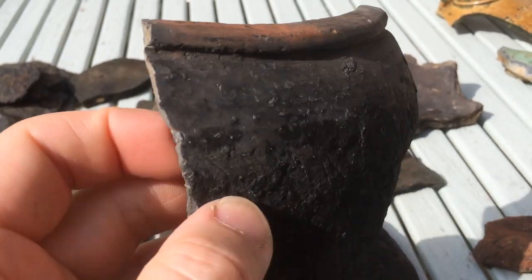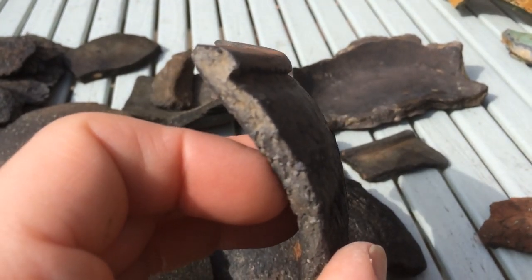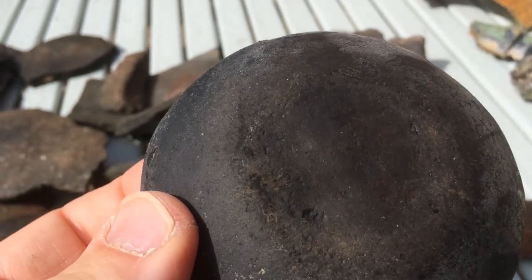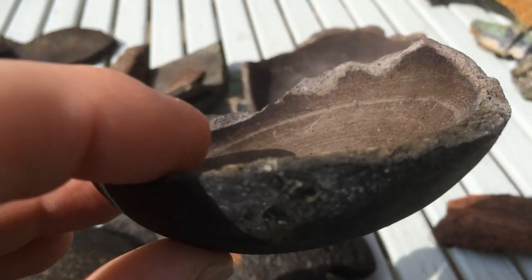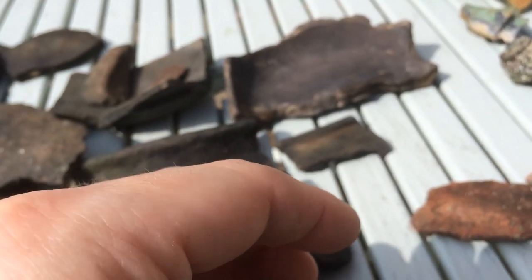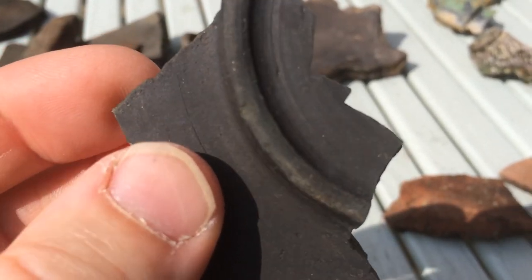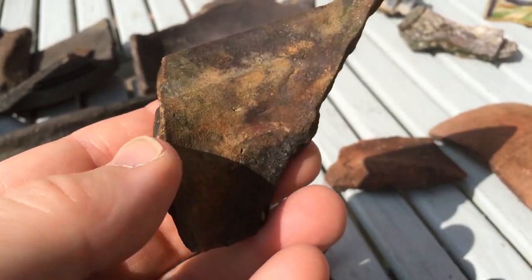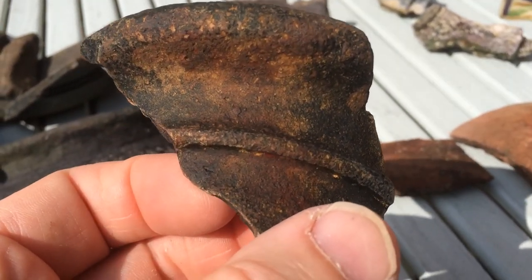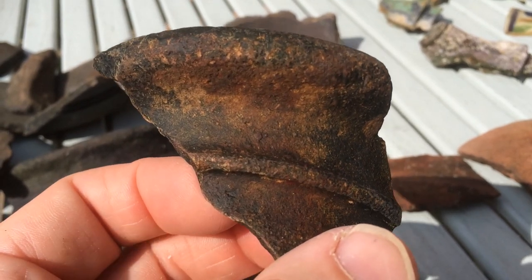In terms of form, jars predominate - storage jars or cooking vessels with typically rounded Roman rims. There were a few bowls. Here's an interesting rounded base - bases were very simple, we didn't see any pedestal bases as such. And here's the base of a platter, an open form imitating a Samian form of some kind. We also have the rim of a large flagon, equivalent to a jug. There are obviously many finds of beakers from this pottery industry but we didn't find any of those, perhaps because our eye was caught by the larger pieces.